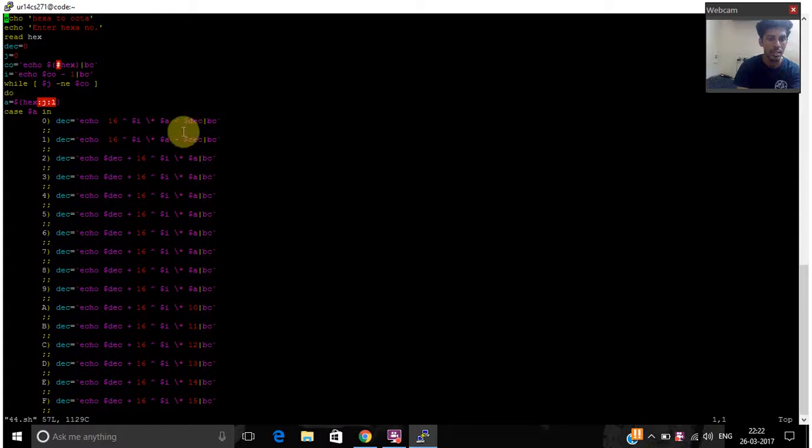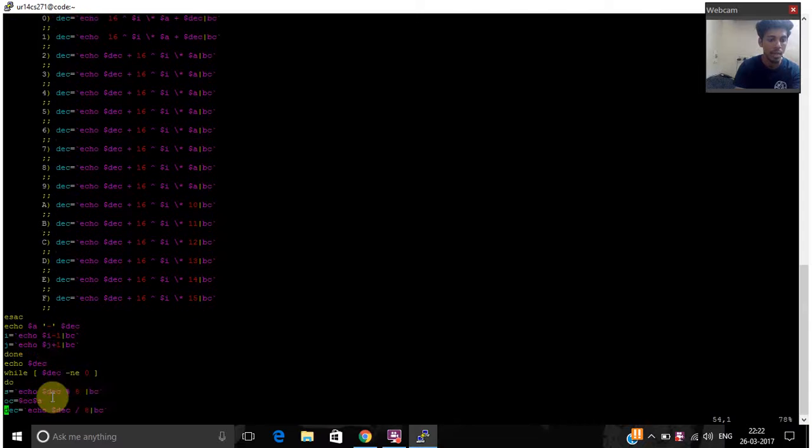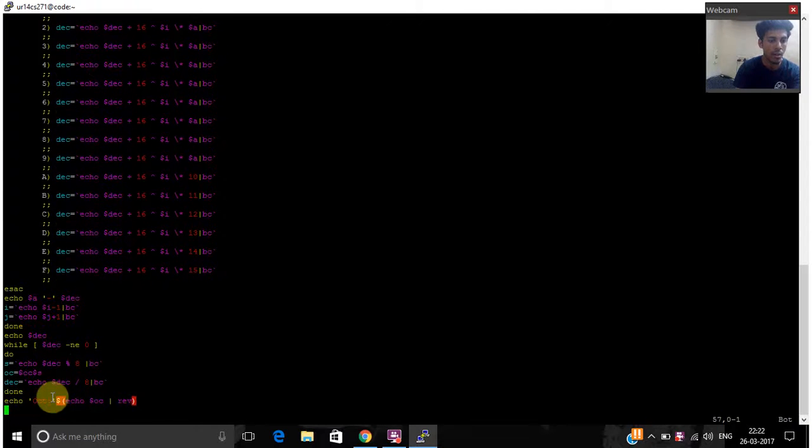Similarly, it is done for each of the values, and after doing all this, I map the digits 0, 1, 2, 3, 4, 5, 6, 7, 8, 9, A, B, C, D, E, and F respectively. After that, I decrement I by 1 and increment J by 1, and then I print the octal number in reverse order.